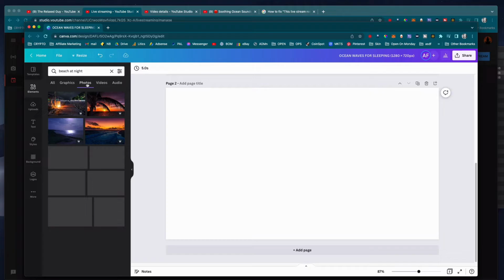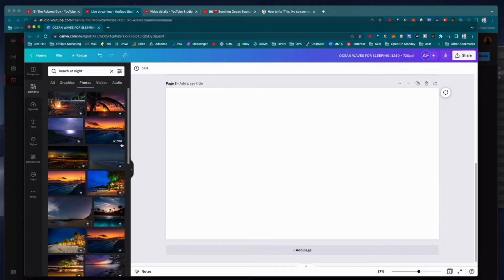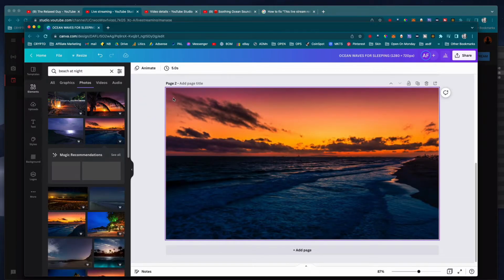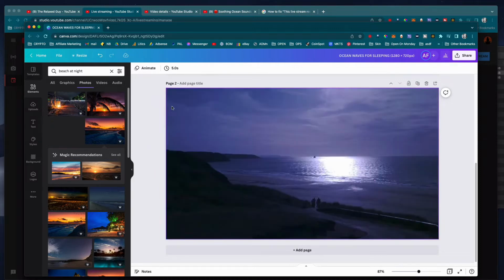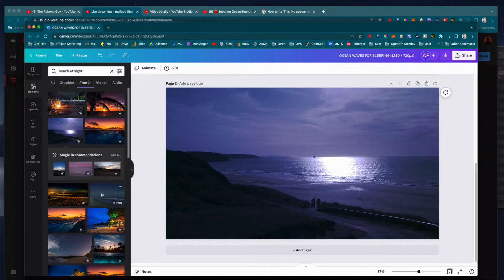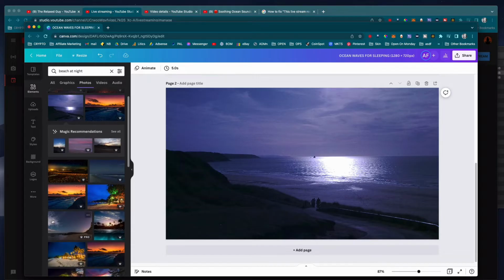and selected photos. If you see this little crown, then that means you need the Pro license, which is just like $10 or $15 a month. I've been using Canva Pro for a couple of years because it's amazing. It's got all my design needs in there. Because I can just quickly make stuff like this and it looks fantastic.